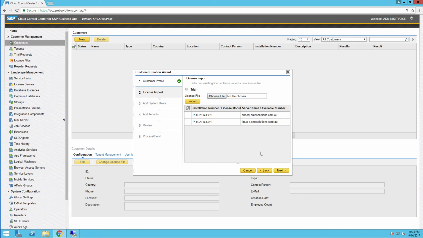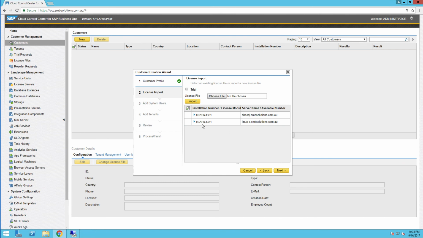So then the next question it's going to ask me is, all right, do you have an existing license file for this organization? So let's say, for example, you are hosting a customer and they've already got their Business One licenses. So they're bringing their own licenses with them. Well, they'll generate a license file for you tied to that key of the license server that you're going to use, and then you can bring it in here and match it to that customer.